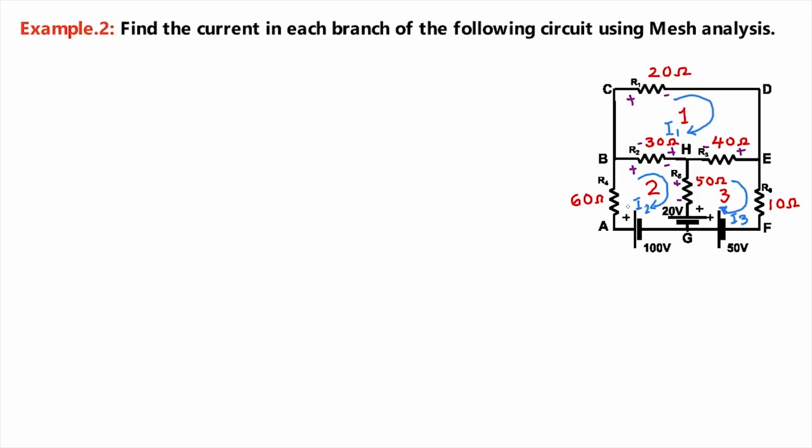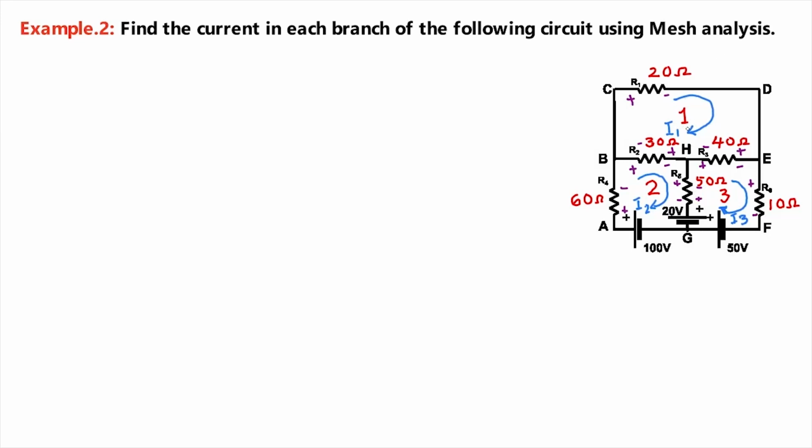Then while current is coming here, here is a rise in potential. After this the 60 ohm resistance is coming, where at the entering point it is plus and at the leaving point it is minus. In the third mesh in this 40 ohm resistance, at the entering point it is plus and at the leaving point it is minus, and in this 10 ohm resistance here it is plus and at the leaving point it is minus. Then here is a rise in potential. In this battery also there is a rise in potential, minus to plus. Then in 50 ohms in this mesh I3 is entering here and leaving here in the 50 ohm resistance.